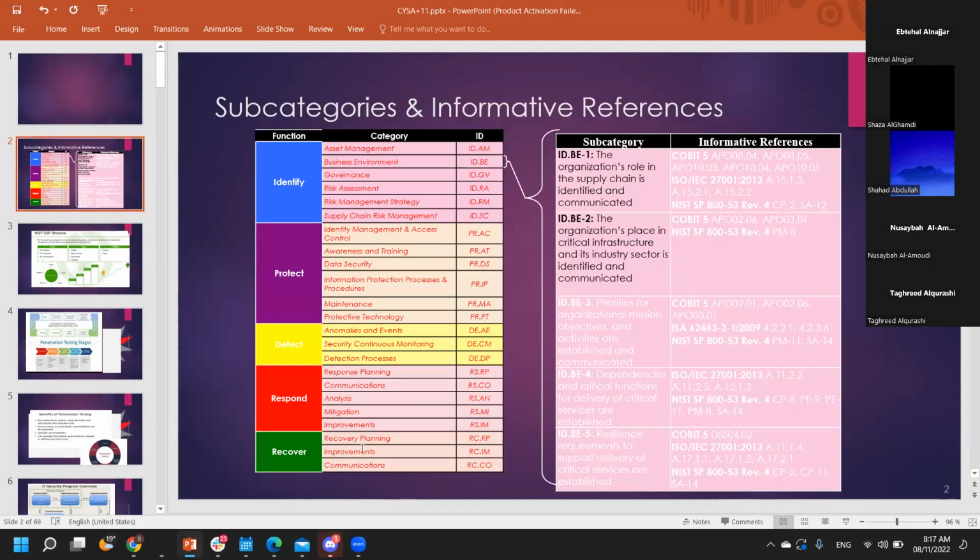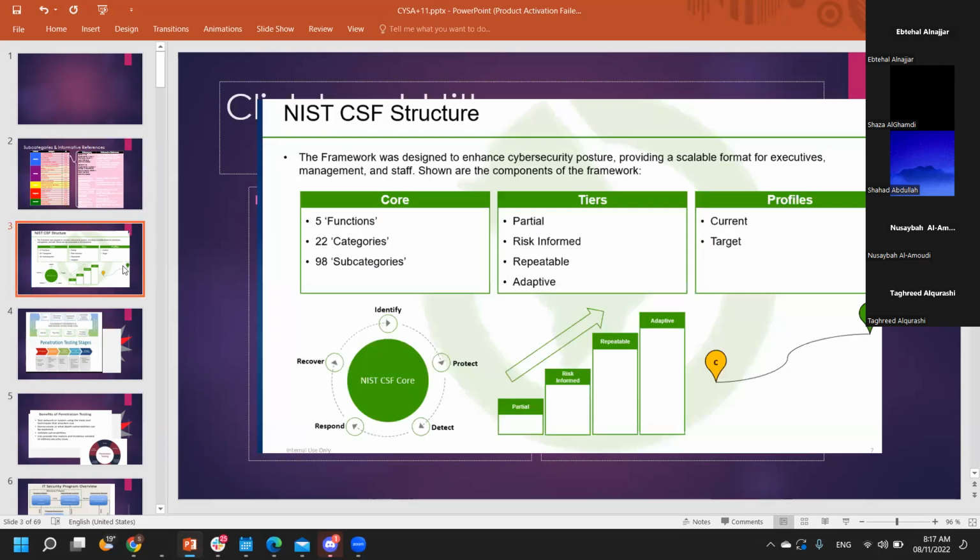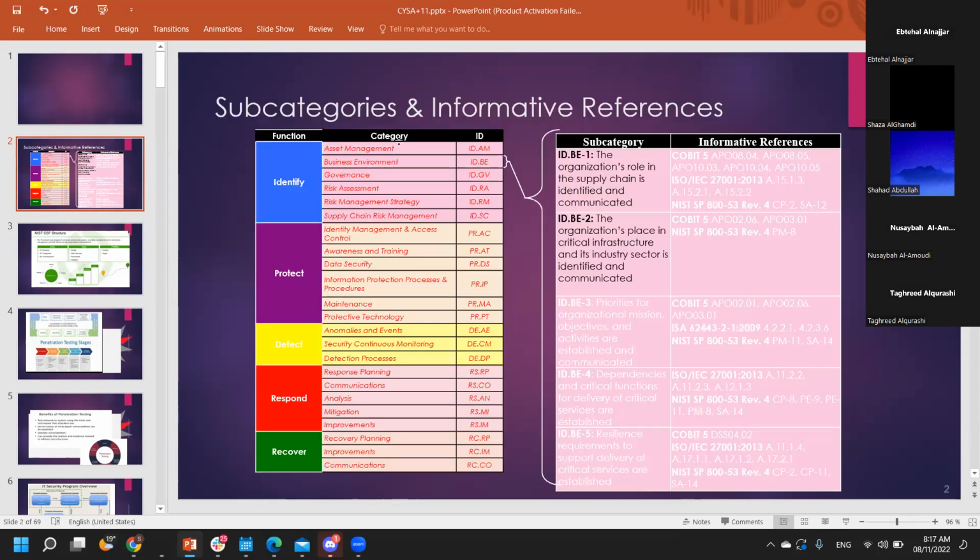That's what we talked about on so many occasions, and we explained. And under all these categories, there is something called subcategories. You can see over here, there are subcategories, and these are around 100 subcategories. Okay, so you really need to look into each one of these functions, each one of these categories, and what each category is entitled for. So this will now give you the full security program for your organization.